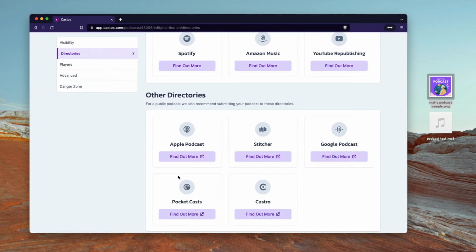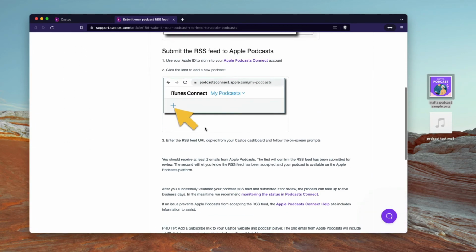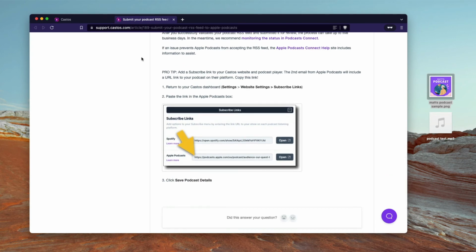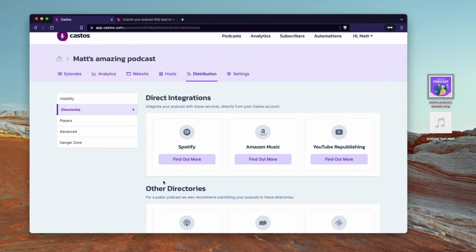These are the places that will require accounts. We show you how to do that through our knowledge base on how to set up the Connect account, log in, drop in your feed, all of that stuff. The accounts are free. You just have to spend the time setting them up. And again, Amazon and Spotify, you can one-click right from Castos.